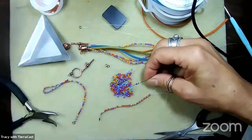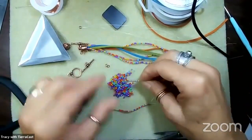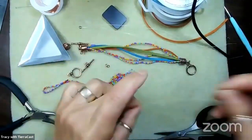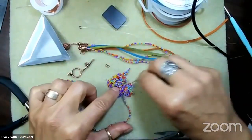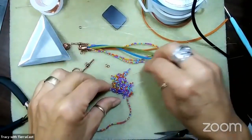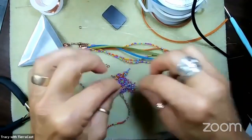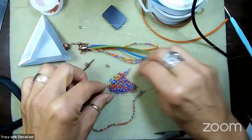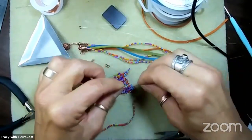My metal ruler is sitting right underneath my wrist and my metal bracelet is clanking against it, so let me just move that. And it goes pretty quickly. Julie, maybe you can find a link or an image for a bead spinner, to post in case people aren't familiar with them.